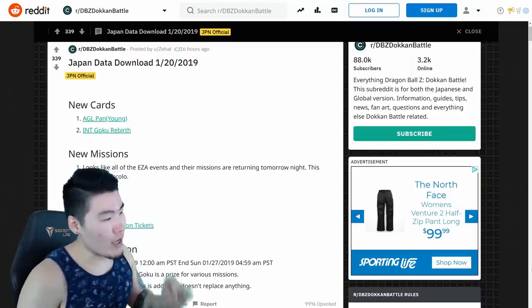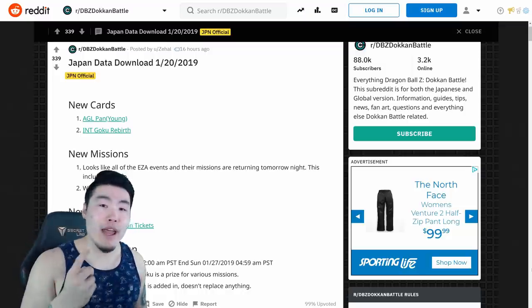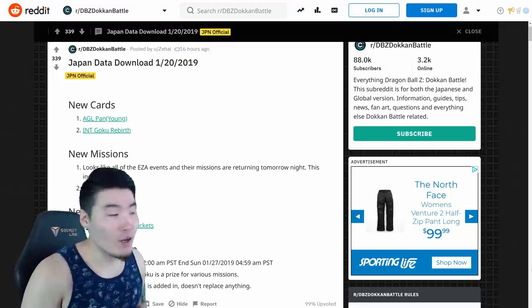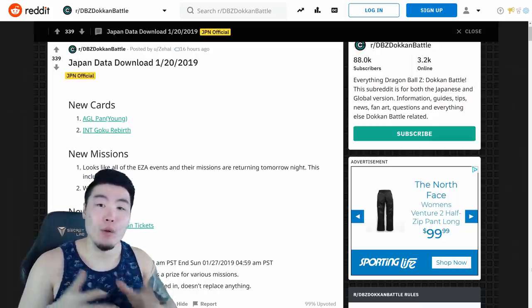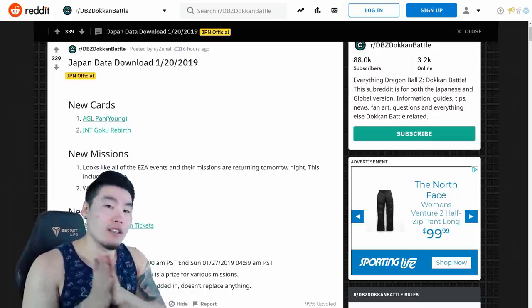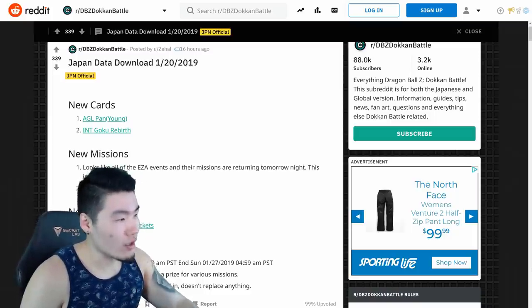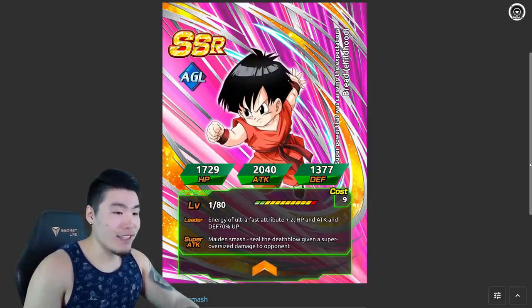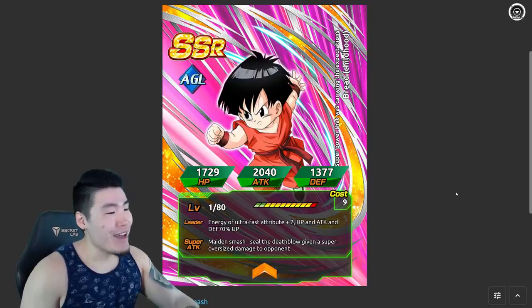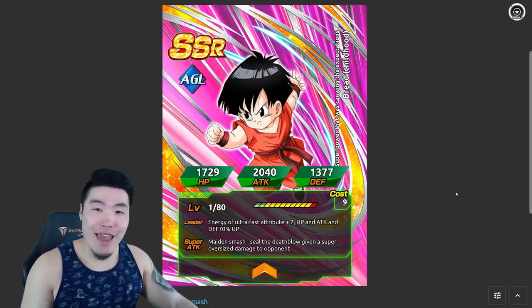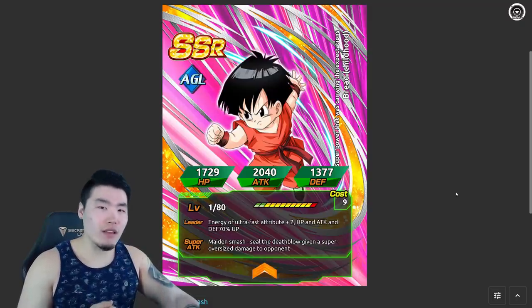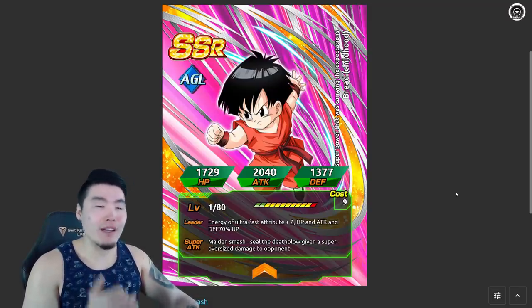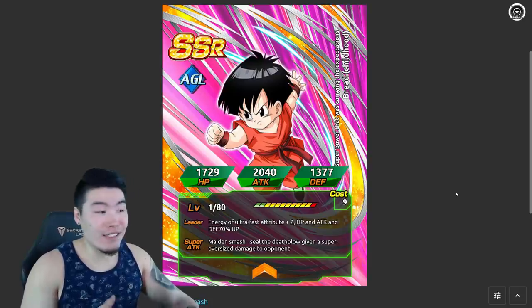And from the top, we have two new cards. One is a brand new Kid Pan, who's going to be the World Tournament reward for the upcoming World Tournament on JP. And we'll go over her details in just a second. If you guys are interested in what she looks like, there's the card itself. It's pretty cute. I don't know how many people are really excited for Pan, but she is going to be the World Tournament reward, and she's actually pretty solid. I mean, with a huge drawback, but overall a decent card that's for free.